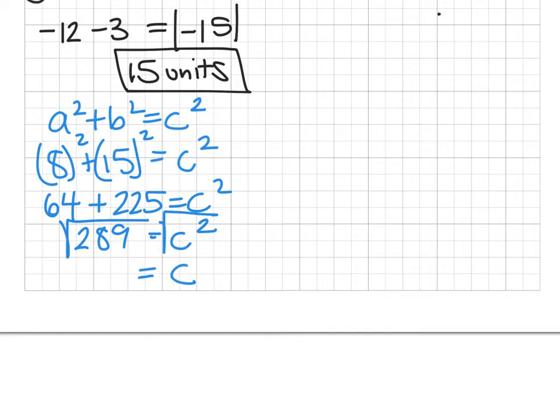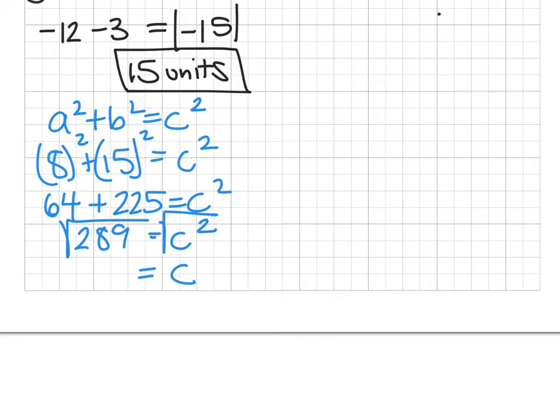I have a feeling that we skipped square roots at one point. I'm not sure if we ever went back to it, but what you need to know is you're finding two numbers that are the same multiplied together that give you 289. They're called perfect squares. So perfect squares are 4 times 4, and you get 16.